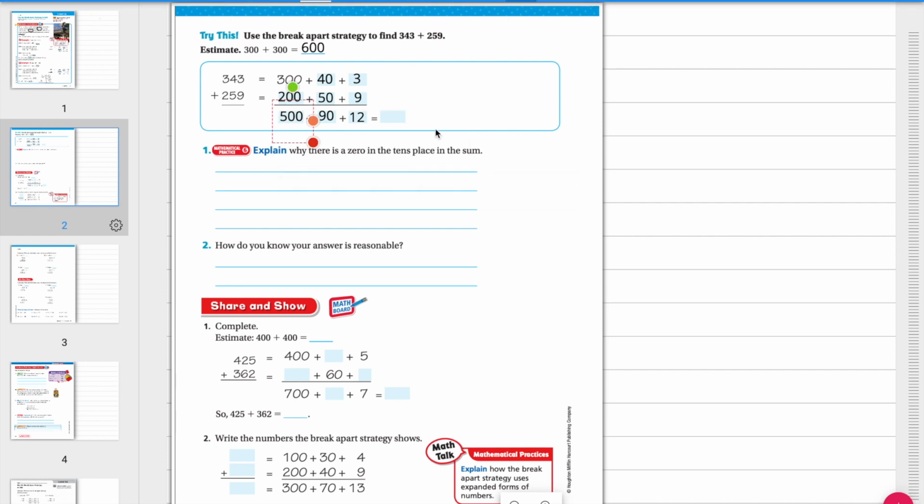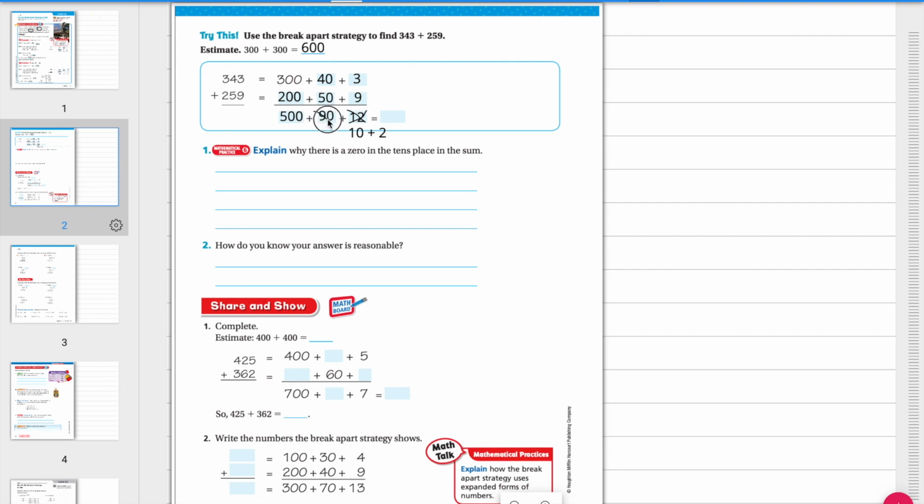And now I need to add, but I see this 90 plus this 12. I'm going to go over, aren't I? I could separate this 12 out further into 10 plus 2. You see how I could cross out the 12, and I expanded it further. So now I can do 500 plus 90 plus 10. Well, that's another 100, right?